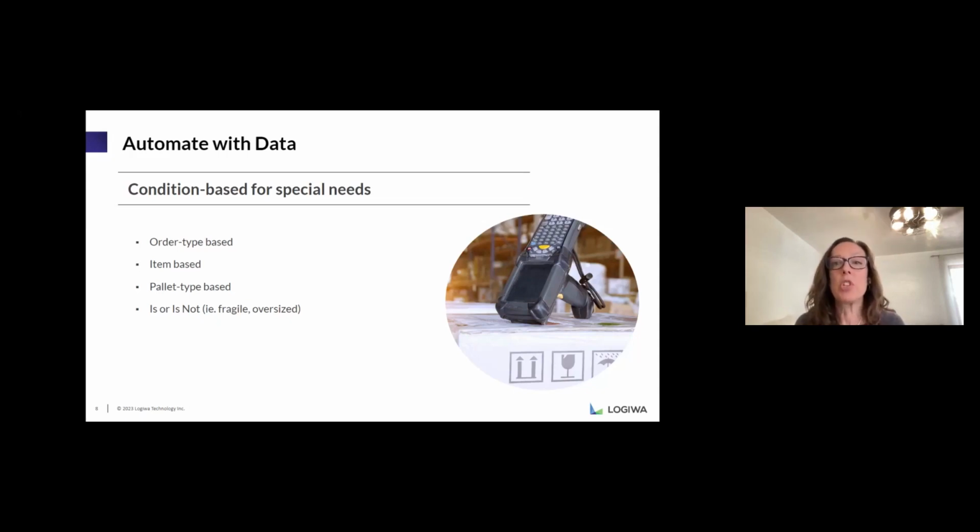For example, you should be able to charge differently for single SKU pallets versus mixed pallets. Your billing software should also allow you to charge more for services provided for fragile or oversized items, as those usually require different processes than your standard orders. And a good billing module will also support even more complex calculations, such as consolidating units to cases in your billing, or being able to compare volumes against weights, and then choosing the right measure to bill for based on your business rules.